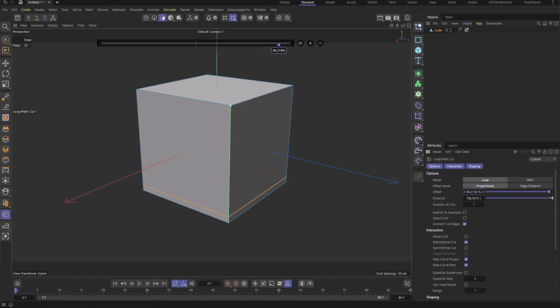A few attributes to note. Offset allows you to select from edge to edge where the loop cut goes. Distance is the distance from the cut to the edge of the object.